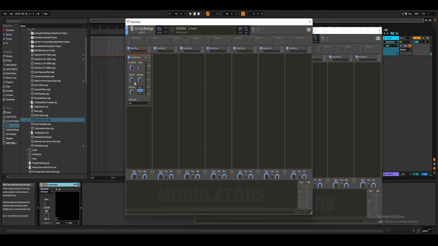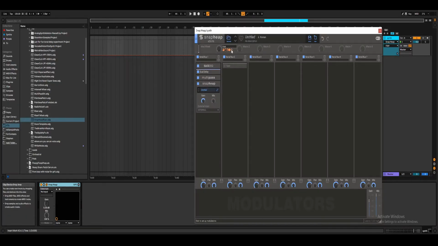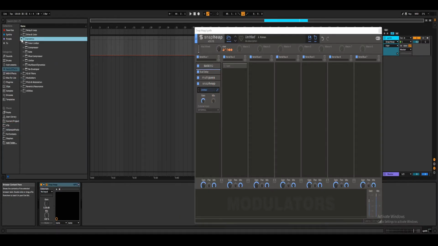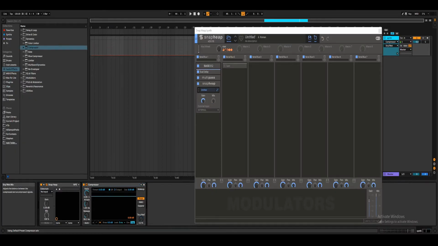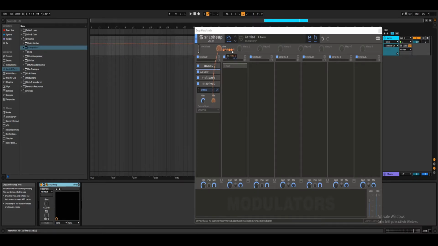But yeah, and then all the other settings you just leave at default. You didn't have to do anything too fancy with that. And all this is doing is just automating the mix, kind of just like the mix knob inside of Ableton's stock compressor. So that's all that's acting as, is just a mix knob for the compressor. And so I just automated that, and the final product of the sound of the riser sounds like this.